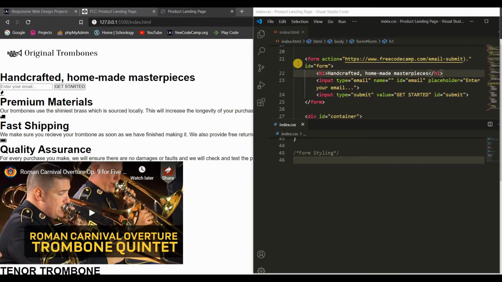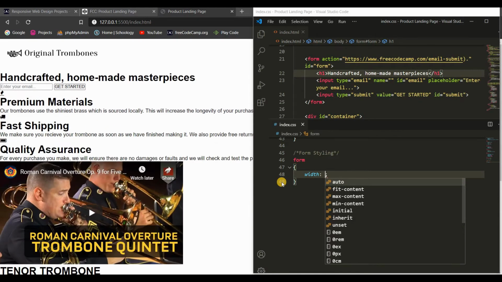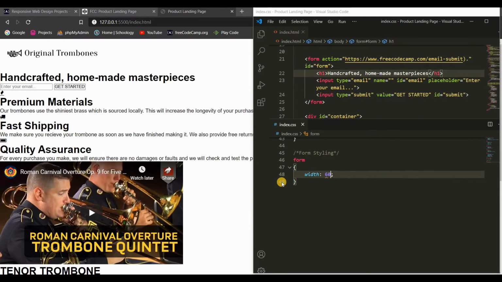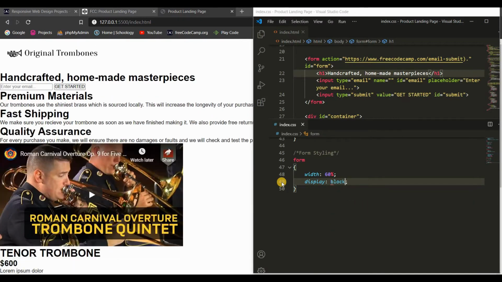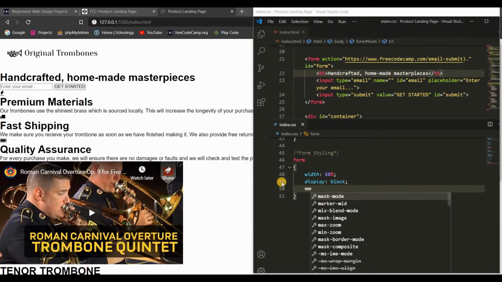So I'm gonna go right here and say form, give it a width of 60%, and now I'm gonna say display block, and now I'm gonna give it a margin to center it.